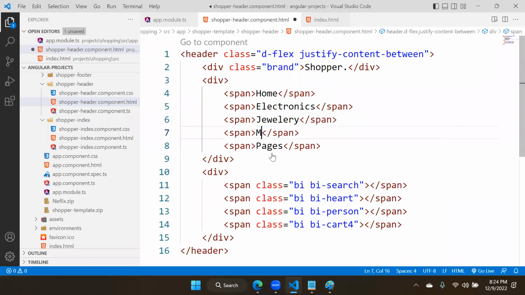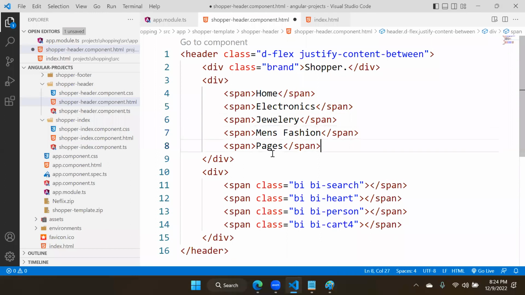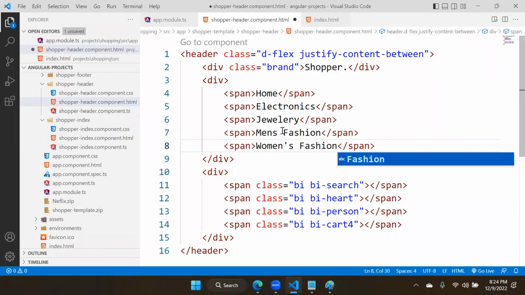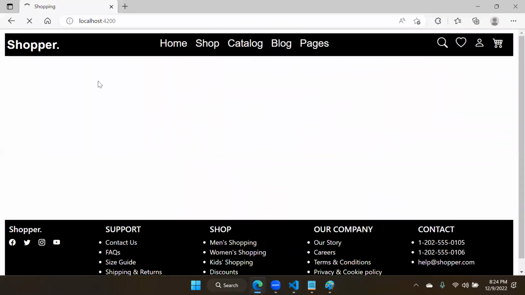Men's fashion, something like this. So women's fashion like this. Okay. Men's fashion, women's fashion. These are the basic things we have there. Home, electronics, jewelry, men's fashion, women's fashion.